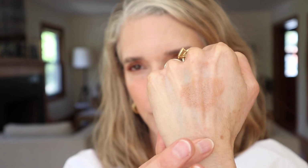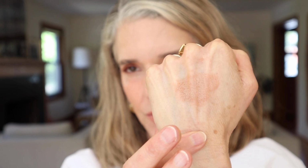And the texture of this bronzer is so creamy. And I feel like it's getting washed out a little bit from the bright sun coming in through my sliding doors that I'm filming in front of, but hopefully you can get a sense of the tone of the Coupe de Soleil in the Beauty Butter Bronzer, I think is what it's called. They do have darker colors for darker skin tones, but on me, it really gives me just such a beautiful natural flush of color, like I have been sitting out in the sun all day.